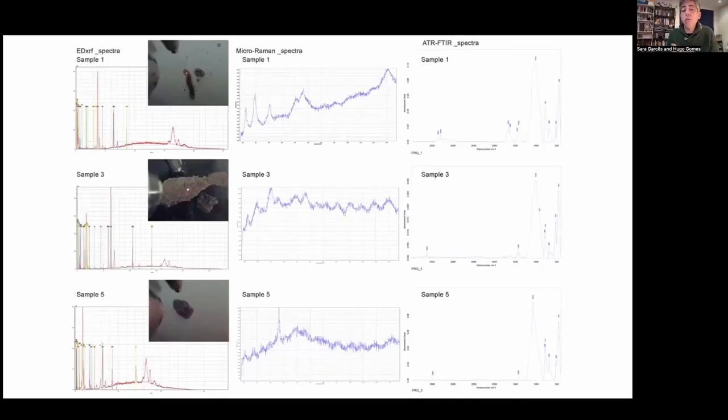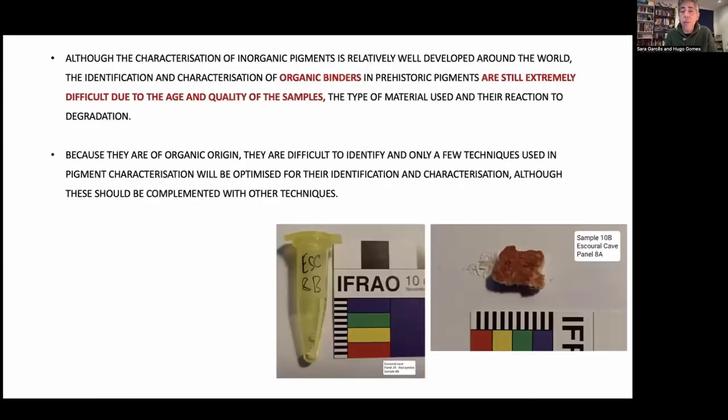It's also very important to summarize that we can apply one method, but in general, it's very important to use a multi-proxy approach, using different methods on the same sample, because all the methods have limits, all the methods have particular aspects. So when we use XRF, Raman, FTIR, gas chromatography, and others, we complement the information that we get from these small samples that we take from rock art, usually paintings.